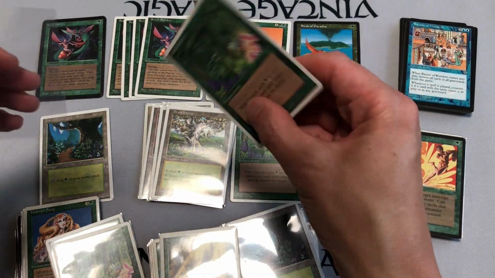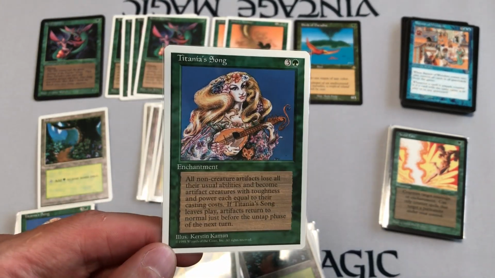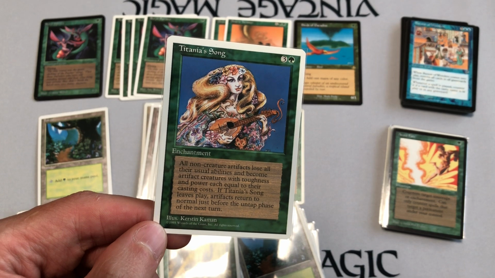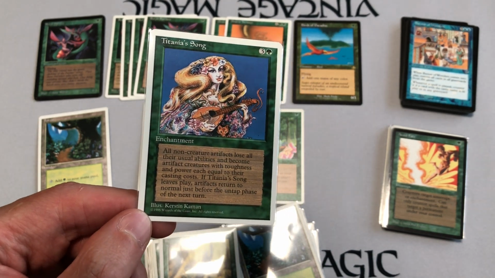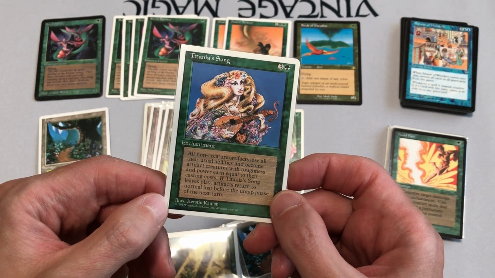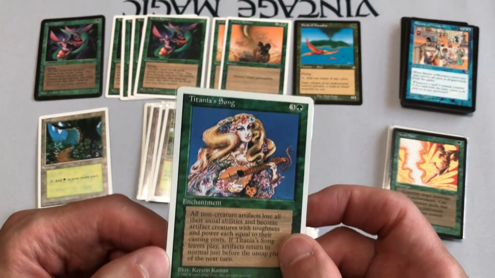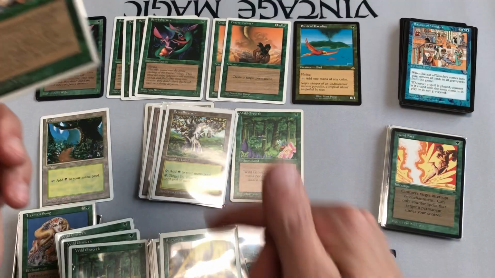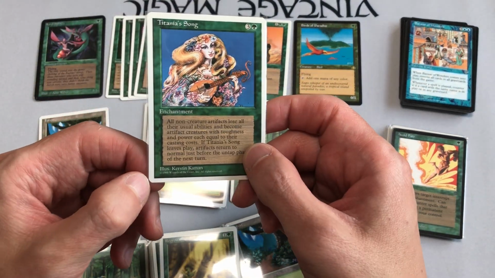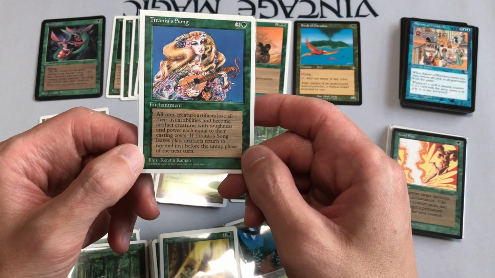Titania's Song is also a fun enchantment. This card turns all of your opponent's artifacts: they lose their regular abilities and they become artifact creatures with toughness and power equal to their casting cost. So if they had a Mox Emerald or a Mox Jet on their board, it would become a 0/0 creature, and I believe it would die because its toughness is 0. But anything else with a casting cost of 1 or 2, like a Soul Ring or a Howling Mine, Soul Ring would become a 1/1 creature, and Howling Mine would become a 2/2 creature, and then you could battle them with your 1/1 creatures, or pump your creatures with Pendelhaven and attack their 1/1s with your 2/3s. And if Titania's Song leaves play, artifacts return to normal just before the untap phase of the next turn.